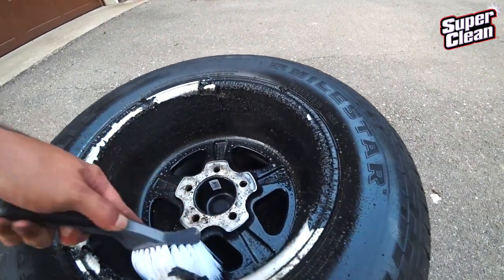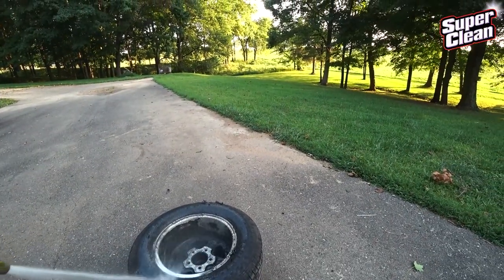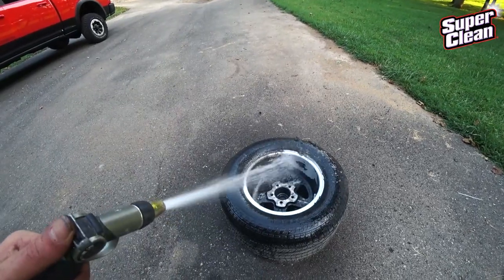I'll try to get around to using the other products that they sent out. Like I said, I haven't tried those, but the aerosol spray stuff, I would really recommend that stuff.